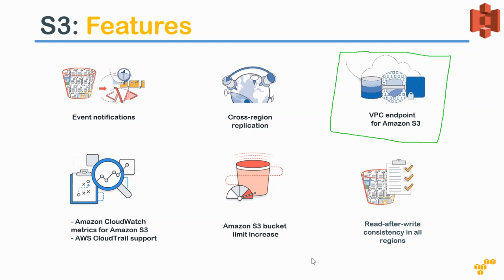So this is one of the key security features that has recently been introduced, because earlier all the traffic would be routed through the internet and your bucket was configured to be accessible only from the internet. Today you can have private access to your bucket also through this kind of a policy. So that is what has changed recently.